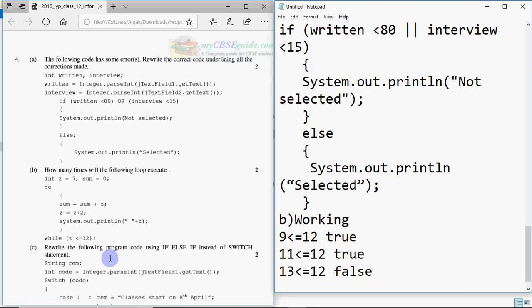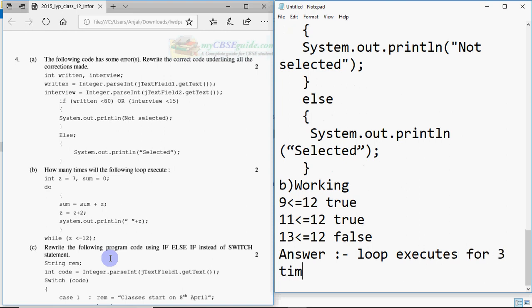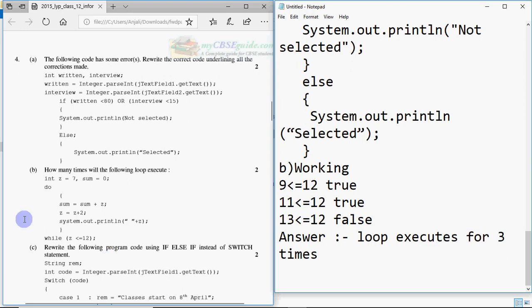बट do while loop है तो वो एक बार तो पहले भी चला था. दैट्स व्हाई वी से दैट द कंडीशन works for 2 and 1 extra, so total 3 times. So इसका आंसर जो है आपके पास वो होगा loop executes for 3 times. First time without checking any condition and 2 बार और because condition was true. So that's how we answer for this.